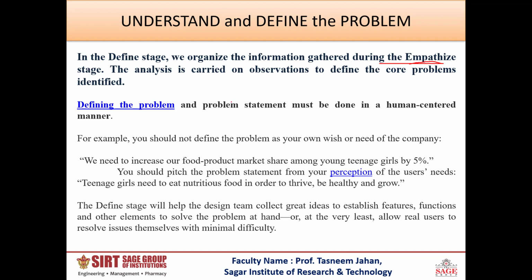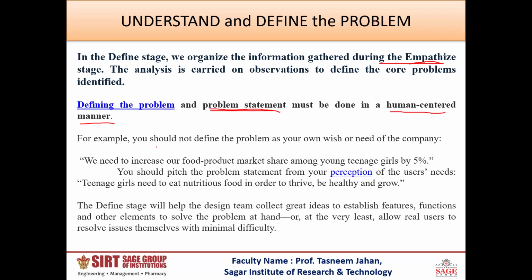Then moving on, when it comes to defining the problem, we take care that the problem statement is formed in a human-centered manner. Those who are aware of design thinking must know that the goal of design thinking is focused on human-centered design, which is understandable by human beings. So this is our prime focus. Whenever we define the problem, the statement should be centered on a human.